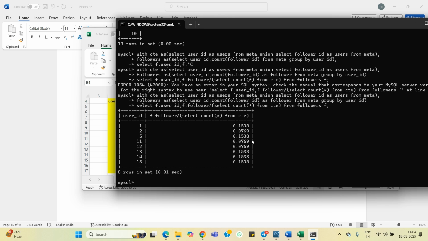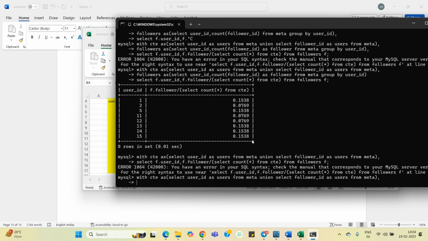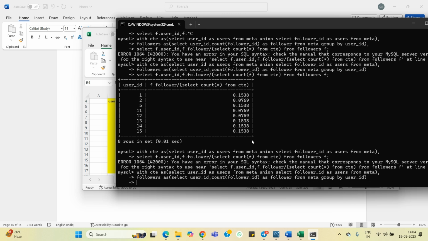Now we have the percentage for each user ID by using the aggregate of our common table expression. Now we can multiply it by 100 and alias it as famous percentage.